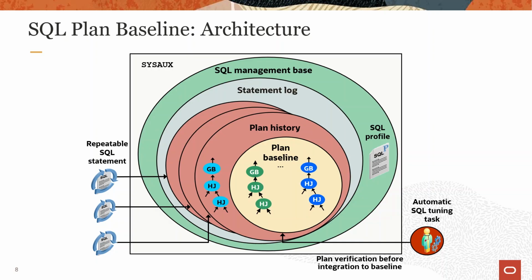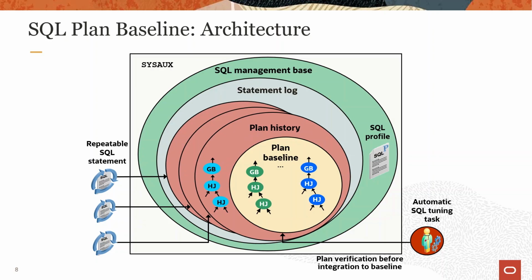Now, when the mechanism is active, if a statement is executed minimum 2 times, the generated execution plans of that SQL statement will be captured and placed in the SQL management base. More particularly, for your SQL statement for which it captured execution plans, it's going to set up a plan history, in fact.